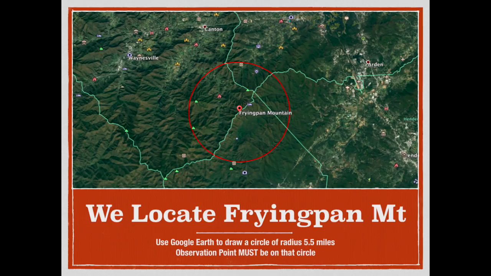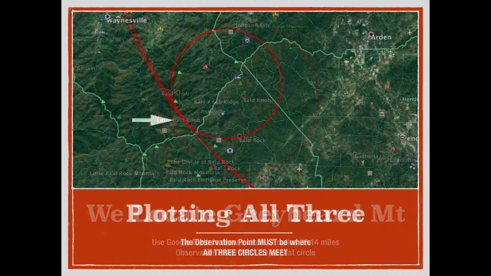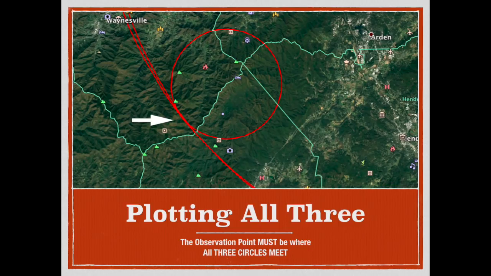As a side note, many of you know that I'm a pilot, and something some of you may not know is that I do a lot of search and rescue — this is how we do cell phone forensics to try and locate things. Using the same technique, we locate Bald Knob Mountain and draw a circle around it at a radius of 41.27 miles. And finally we do the same thing with Graybeard Mountain, putting the given distance in and drawing a circle with that radius. It should be quite apparent that where all of these circles touch each other is where the observation point is. Those circles come together and the tangents form basically a line, so although we have it narrowed down quite a bit, what we need is something that comes into that line segment at a high angle — like a 90-degree angle — to narrow it down even further.